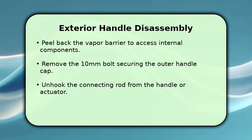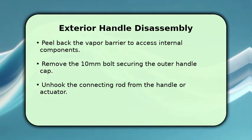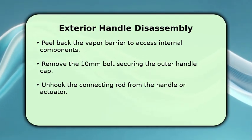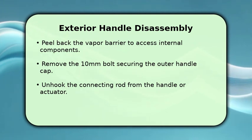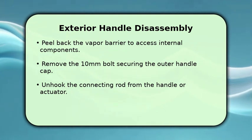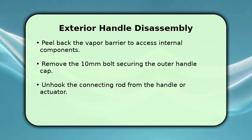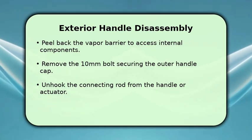With the door panel off, you can now access the exterior handle. Carefully peel back the vapor barrier, which is usually a plastic sheet, to expose the internal mechanisms. Locate the 10 mm bolt that secures the outer handle cap and remove it. After this, you will need to unhook the connecting rod, which links the handle to the door latch actuator. This often involves flipping a small clip.